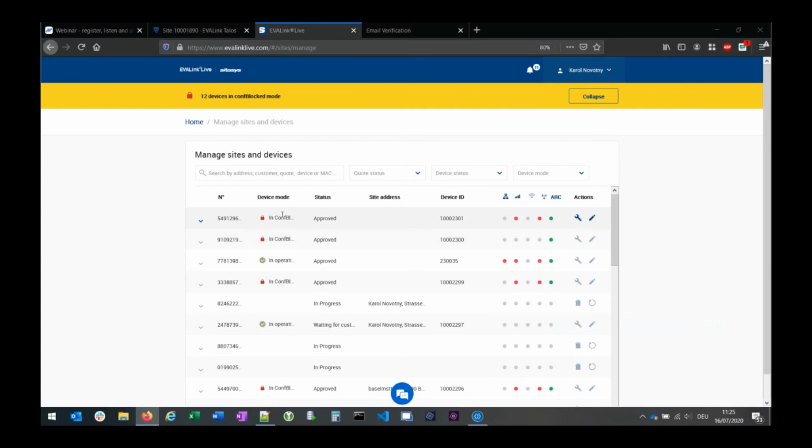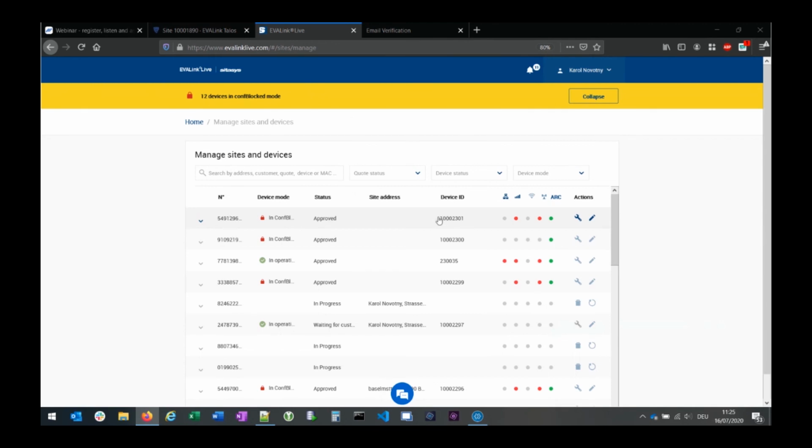And here are also done all the orders. So if you want to order a package here in Sitasys, you can order it by Evalink Live and then create a device, and then the installer is able to also use Evalink Live and then do the installation. And during the order of a new quote of a new transmission device, you can select these codes.